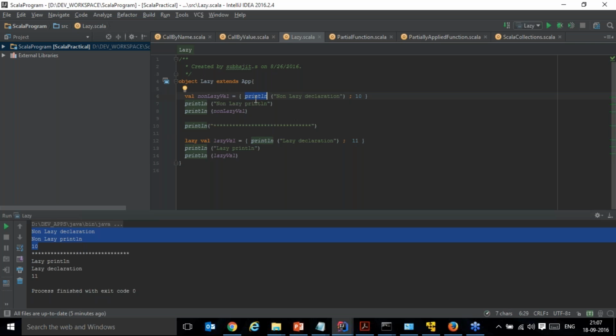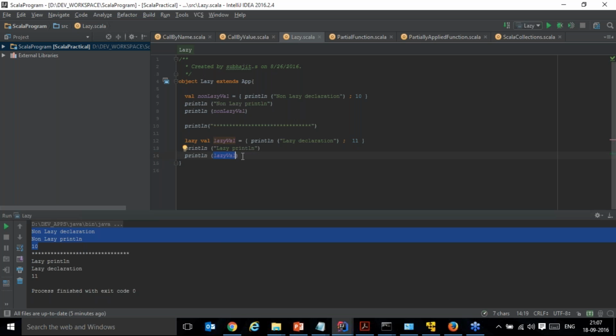So in a normal variable declaration, similar to Java and others, the declaration as well as the evaluation happens at the same time. But here the declaration happens, but evaluation of this line happens whenever it is called. So when any action is performed, like printing, then it gets evaluated.